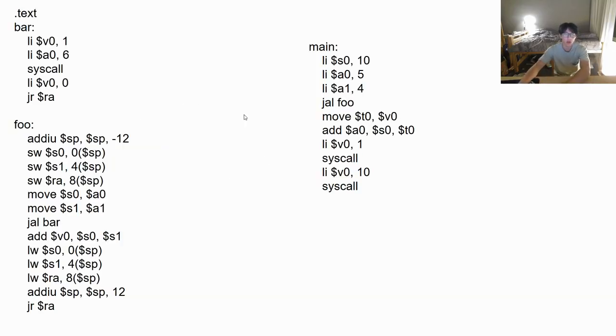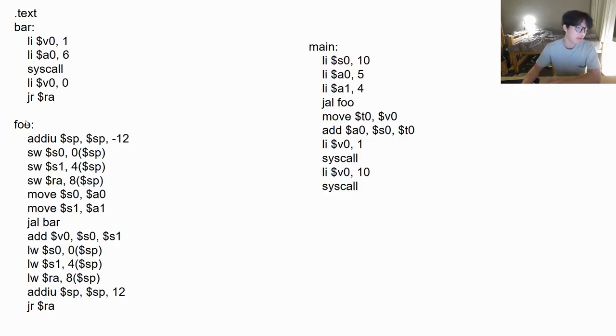So we have this MIPS code, which is actually the same code we have here, except in MIPS. And I'm going to go through the portions that are relevant to the calling conventions. Like we said, we need to store x in a location that isn't modified by foo, so we put it in S0. And we have the two inputs, 5 and 4, and we store them in A0 and A1 because the calling conventions say we should put them there when we have arguments to pass. And we simply jump and link to foo, which updates the return address and goes to foo.